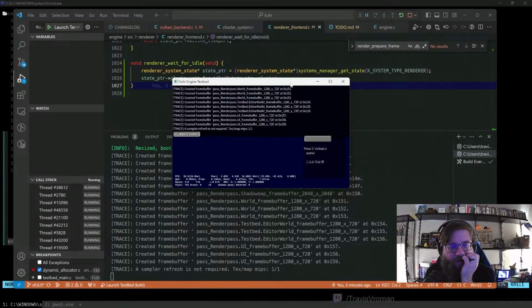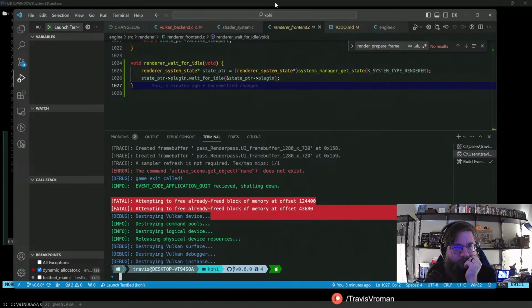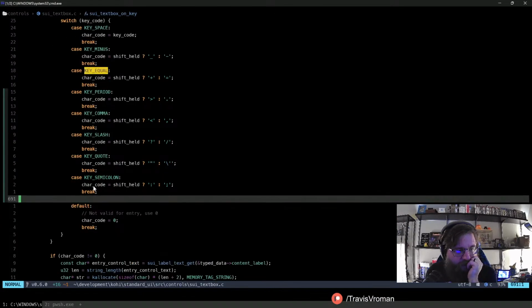Right, we want to basically do something similar to that. Doesn't look like my semicolon key is working for some reason. Pretty sure I added that. I did. It's right there.